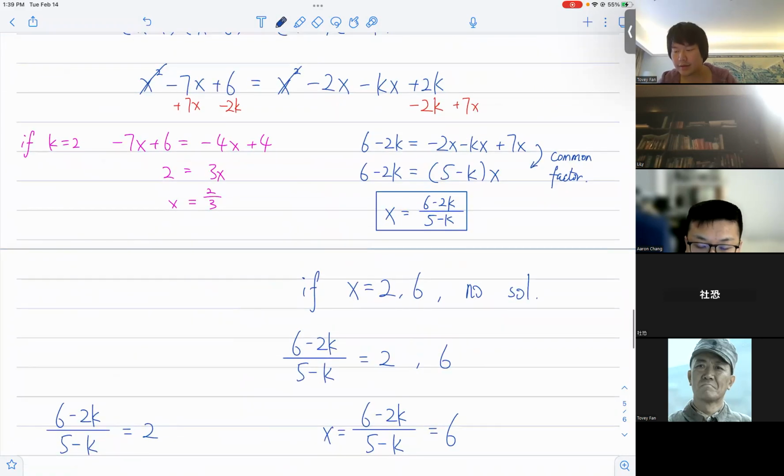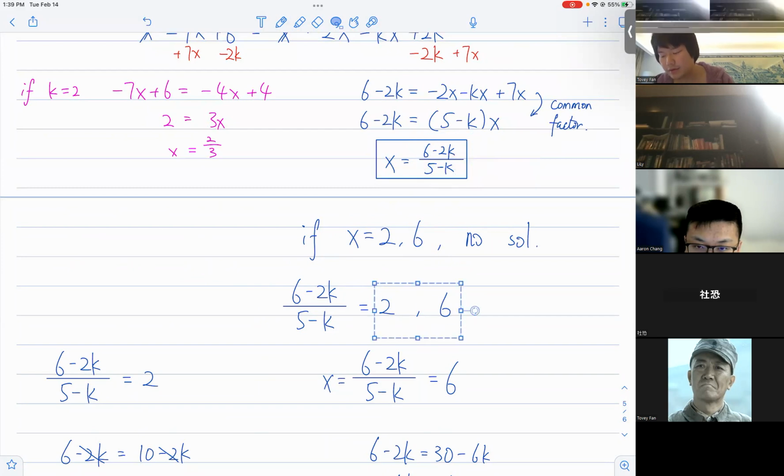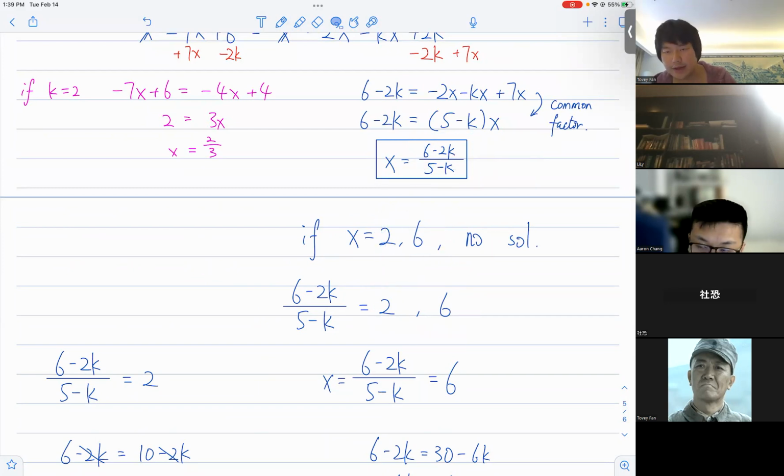就是把前面这边搞明白。Solve x in terms of k using the same method as if k is a number, and then let's just make the expression of x in terms of k equal to some illicit values of x, so that there's no solution for x.